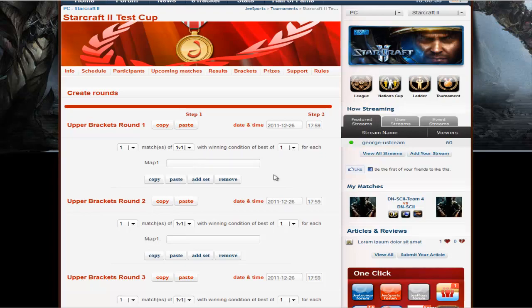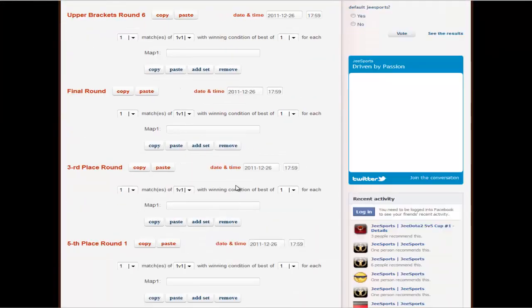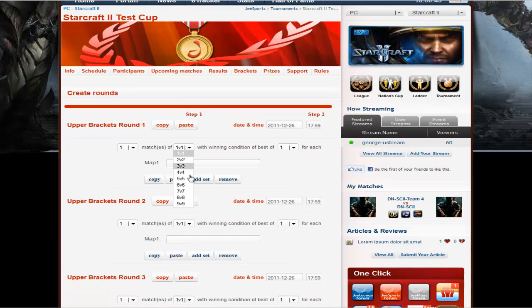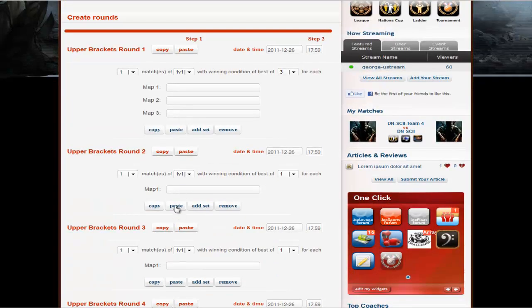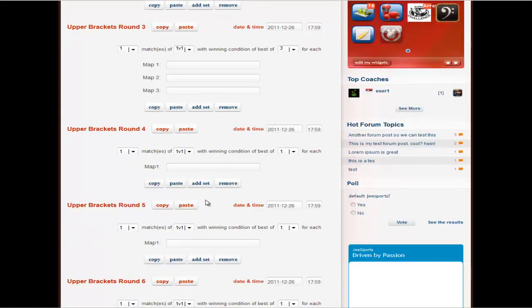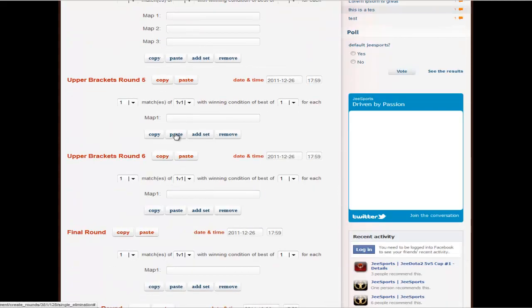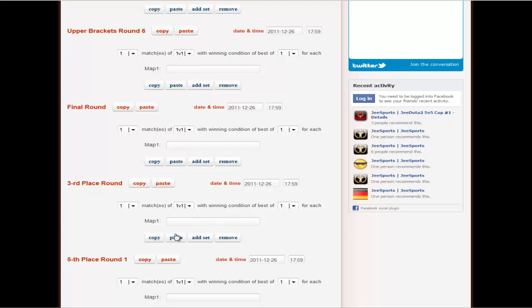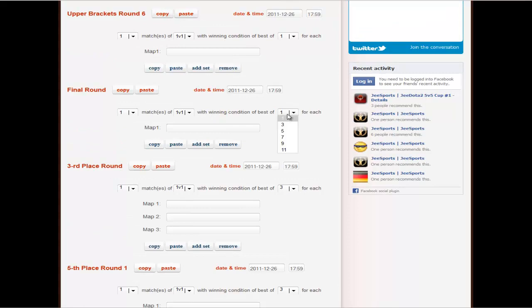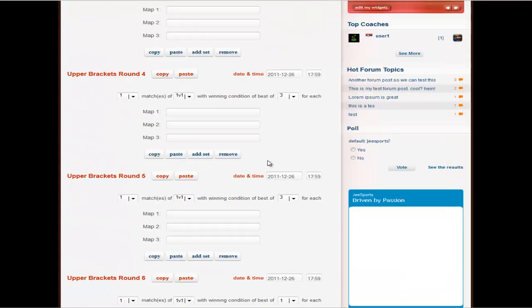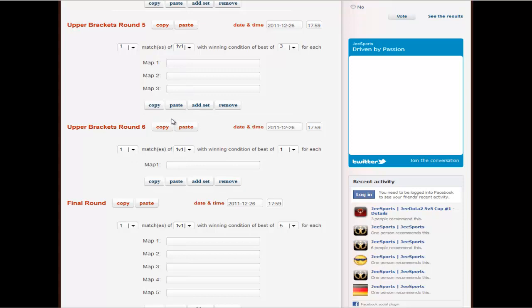If you had something different, so that's default, so that's easy, right? You got that everywhere. But if you had something different, let's say you had 2 versus 2, then you could easily copy that structure here. Okay, so let's say it's best of 3, for instance. I could copy that here and paste it along. So you see best of 3, best of 3, best of 3, best of 3, best of 3, and for the final, I'm going to set that to best of 5. Oh, I forgot one here.